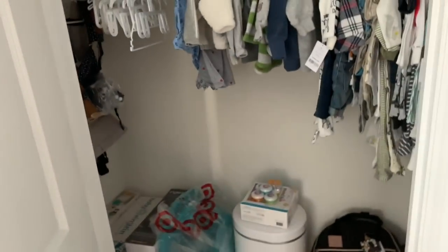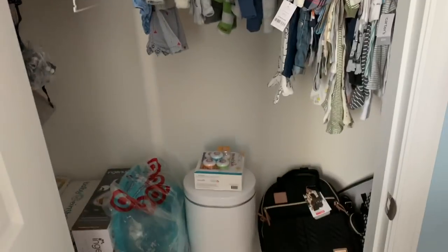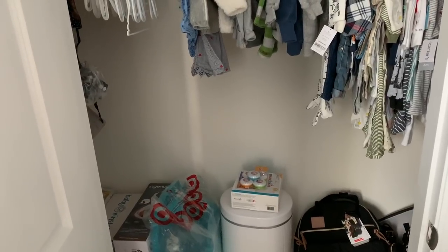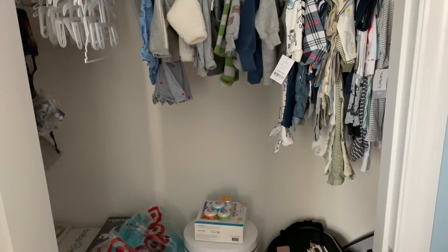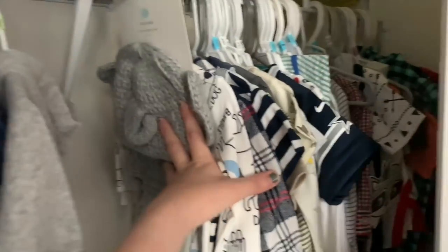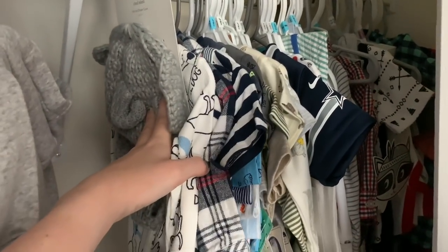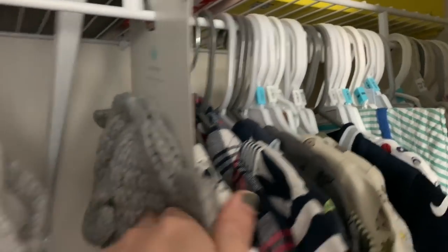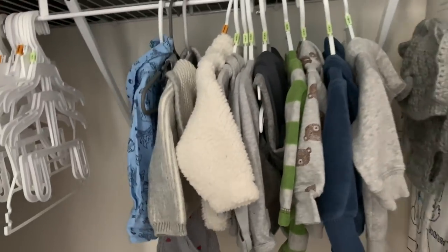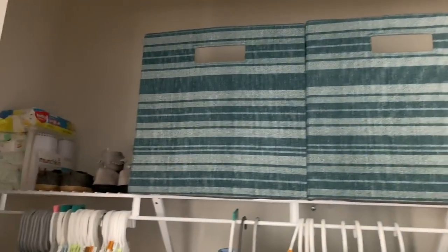And then his closet doesn't have too much going on. I've washed all of the clothes that are 0 to 3 months and put them up in the changing table, just because I don't feel the need to wash the ones for 6 months and on just yet. It was just too much and very overwhelming. So all of these items I haven't washed, they're the 3 and 6 month combo ones, but all of these jackets I've washed, and all of the actual baby clothes that I'm going to be putting him in, I've already washed them. I'll show you those. But then I just have a couple little baskets, some shoes, extra wipes, diapers.